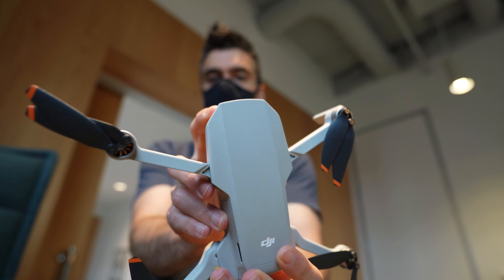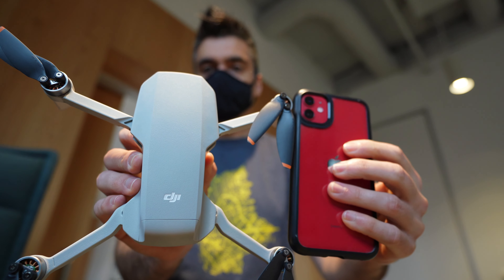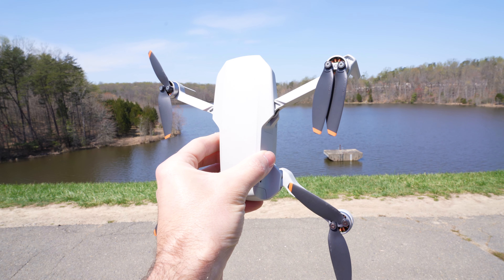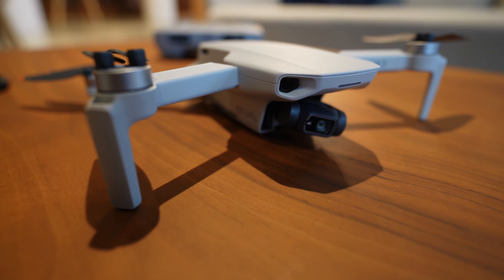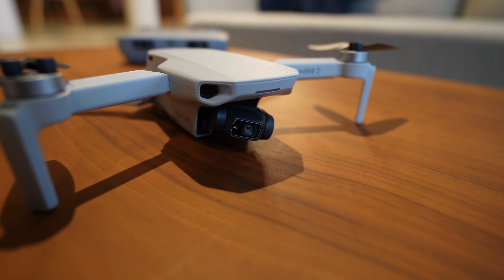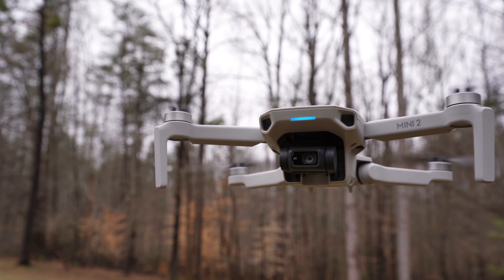Aside from the lack of front-facing sensors, all of the features mentioned are pretty impressive, especially when you consider just how small the Mavic Mini 2 is. Basically, the Mini 2 has the footprint of an iPhone, and it only weighs 249 grams — just under the 250-gram limit for registration in many countries. One other bonus of the larger remote is that you can use it to charge your phone, so when the phone is plugged in while you're flying, it charges up your phone, which means one less thing to worry about when traveling.